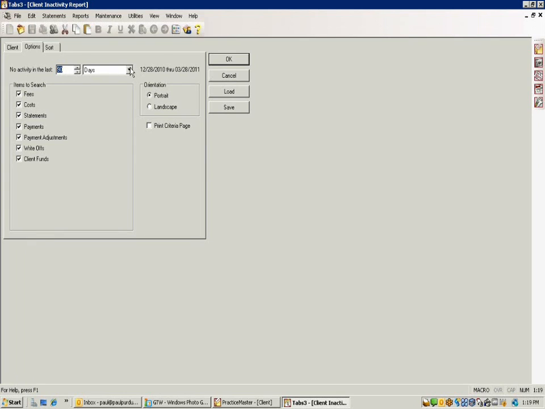You can do days, weeks, months, years, and then you can also tell it what criteria you want to select for that inactivity, when there's no activity in fees, costs, statements. So if there's been no payments in the last 180 days, who are those clients? It's just a very quick report that you can get very specific on things that you want to see activity for.